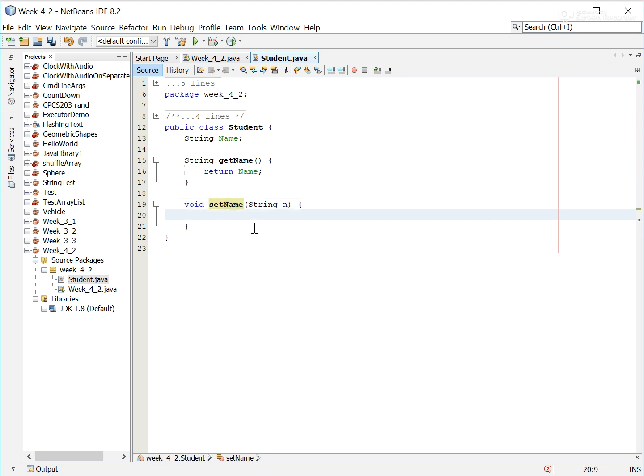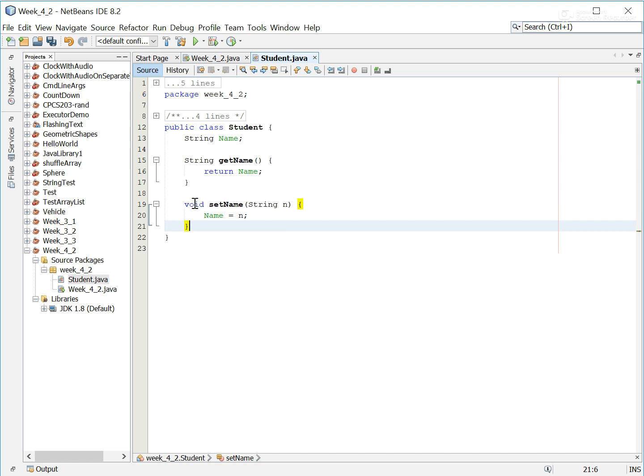So set name is going to take the string provided in the argument of method set name, and it is going to assign it to member variable name. That's it. And this method is not returning anything, so return type for set name is void, which is the same as null or nothing. That's it.